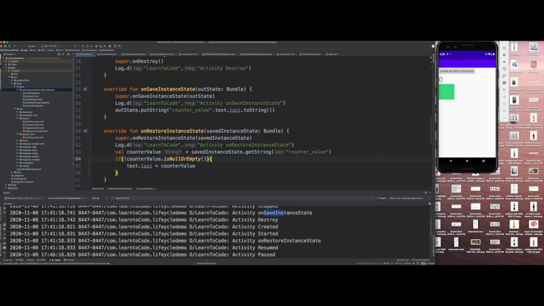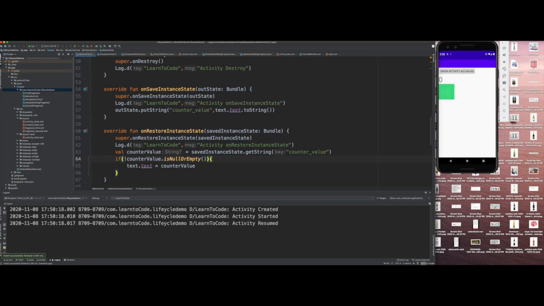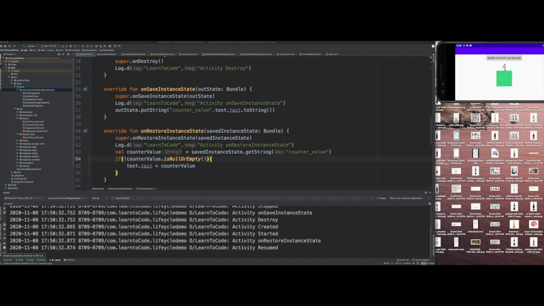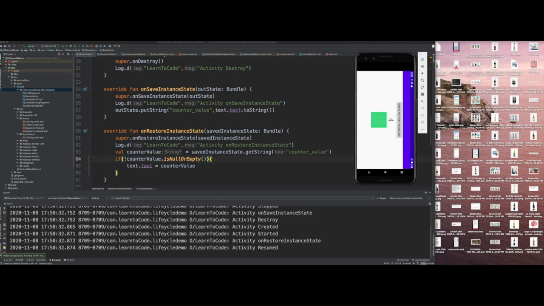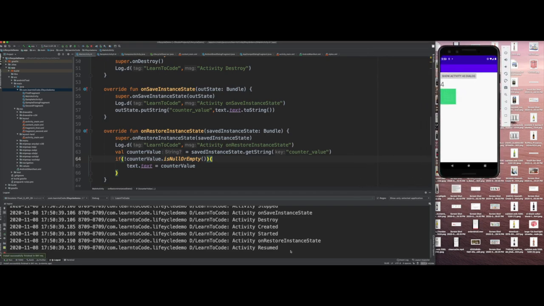So I'll just build this app. All right. So now what I will do is I will just press this button 3, 4, right? And now I will rotate it. So basically trigger the configuration changes. So now you can see, even after I'm doing the configuration changes, the activity is going through its own life cycles.